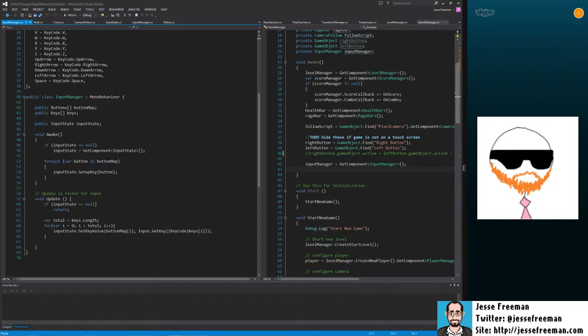But also, just keep track of how long the input has had that value. So if the input has a value of 1, how long has it had a value of 1? As you let go and it starts going back to 0, obviously the time it's had that value is going to be minuscule, not held anymore. And then to -1, how long has it been at that value? So basically you need the value of the axis, whether or not it's been checked before, meaning this is the first time it's down or not the first time it's down, and then how long it has had its current value.